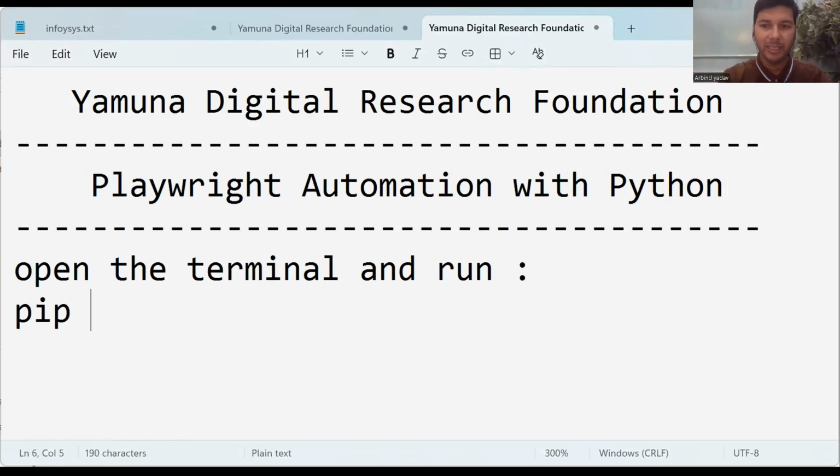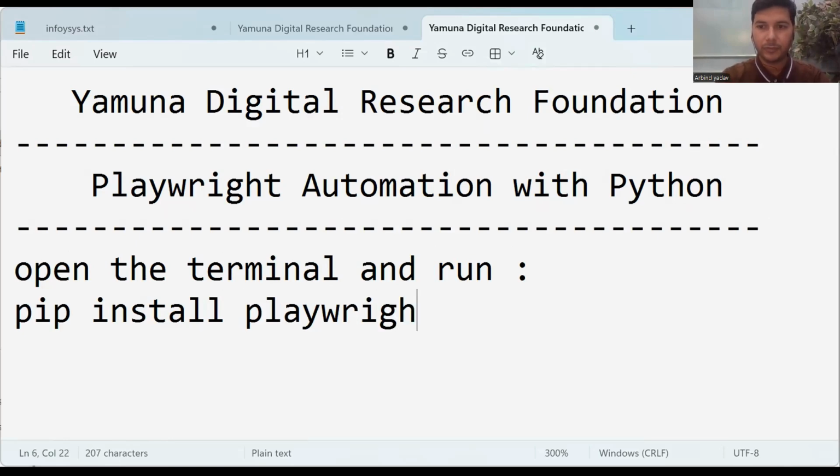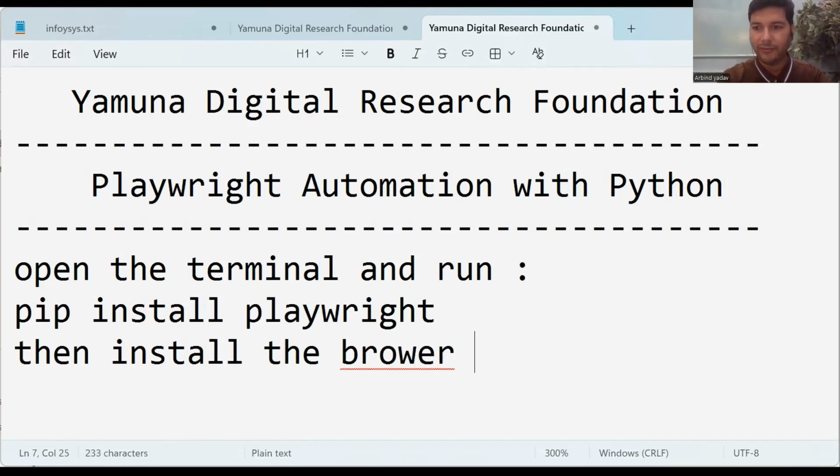If you are using Python, use pip install playwright. After that, install the browser binary files. What are the Playwright browser binaries?